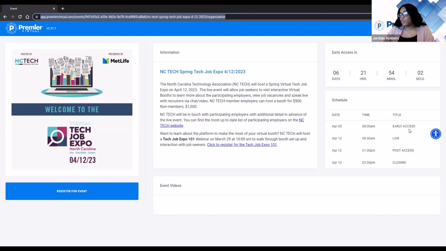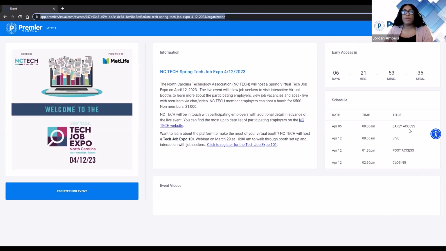On the 12th is when the event is to kick off at 8:30 a.m. At 1:30 p.m. is when the live portion of the event is to close. That just means for any of the recruiters that are on the training today, you can sign off at that point. However, the lobby access for candidates or the attendees that will be in the event will be extended to 2:30.